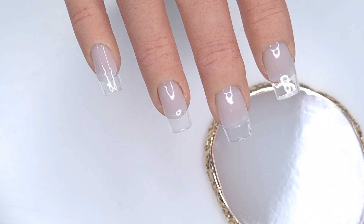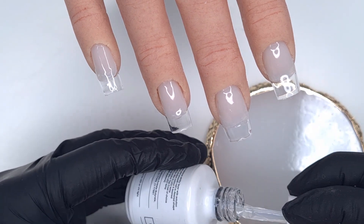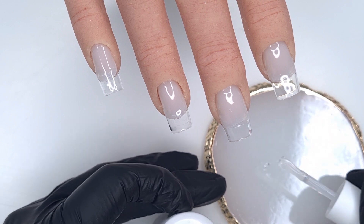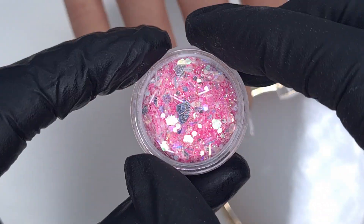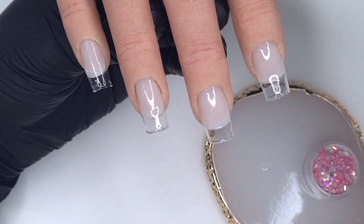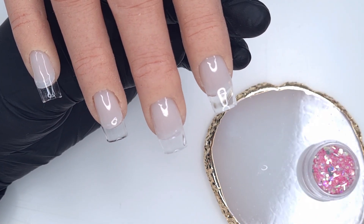Now as mentioned, we are going to be encapsulating some glitters in this design. I'm going to start off by taking one of the new Kiki London nail art palettes — I'm really loving this one in white — and I'm going to pop down a really small amount of the crystal clear Easy Build Up Gel. We don't need too much gel, we're only going to use this to get our glitter in place. I've got a bunch of glitters and I'm starting off with one, but I do end up using two others throughout the design because I wanted a mix of pinks.